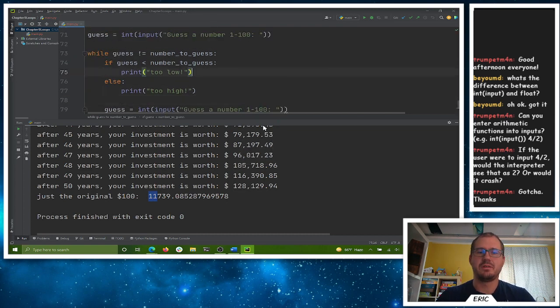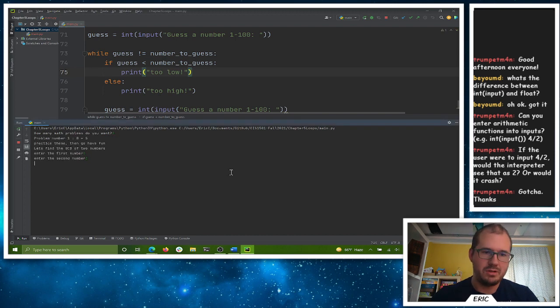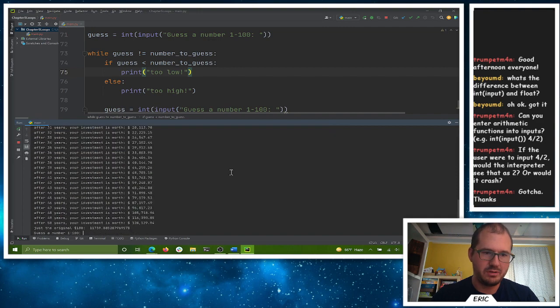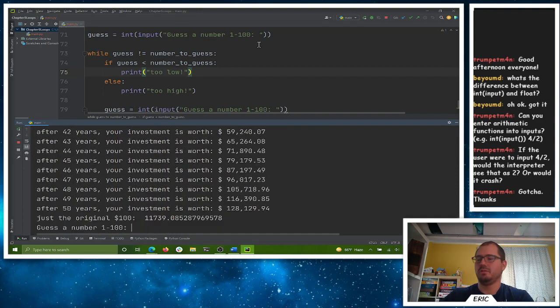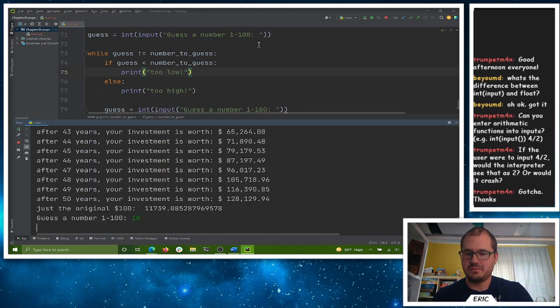We can play our little game here. All right, guess a number 1 to 100. So it's a random number we have to guess. I don't know what it is. What should we guess? We'll let chat see if we can win this game here. Folks have to help me guess. Give me 1 second here while you guys guess. All right, 18, you got it. I'll guess an 18.